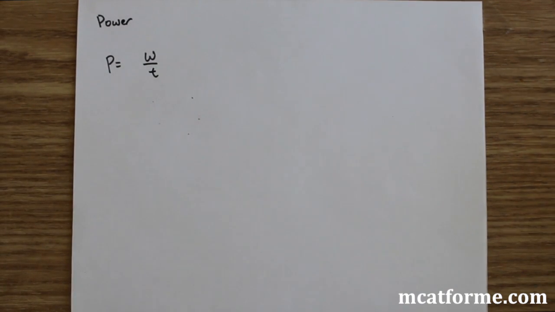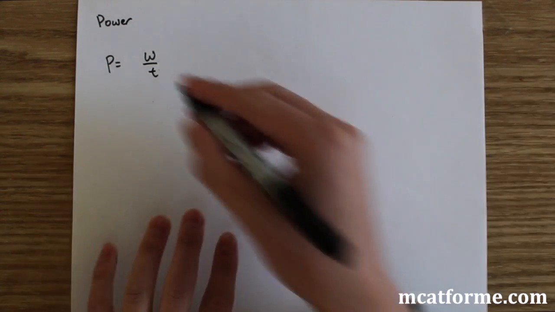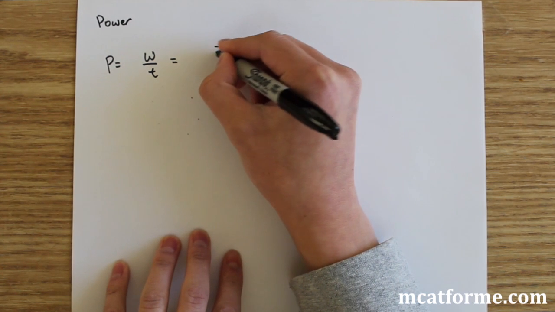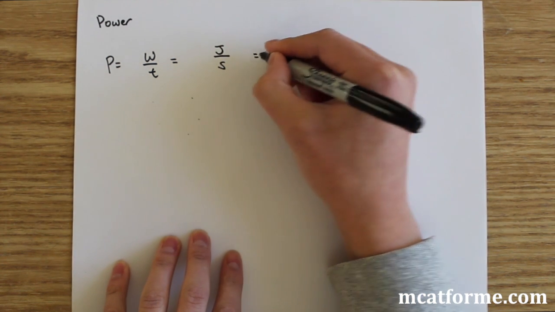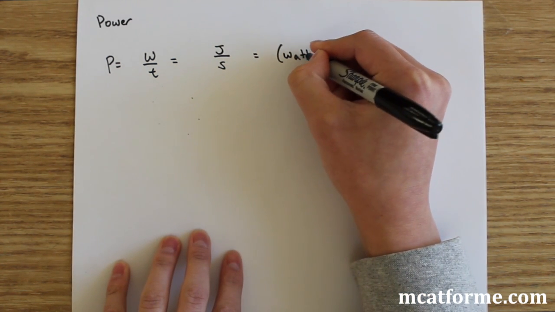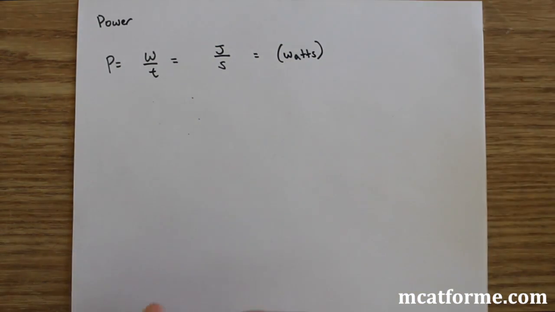And finally, we're going to be looking at power. Okay, so basically for power, it's pretty simple. All it is just work over time. Okay, so work over time, the units of that would be joules over seconds, and this would also be known as a watt. Okay, so the watts, similar to light bulbs, they put the energy in power, which is watts, otherwise known as joules per second.